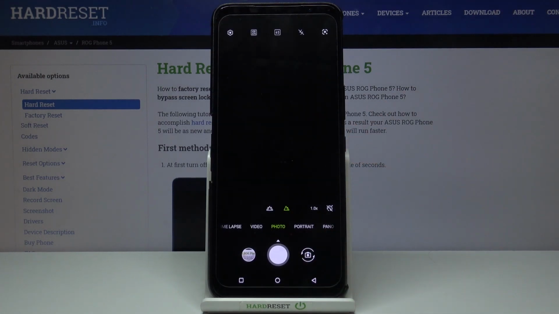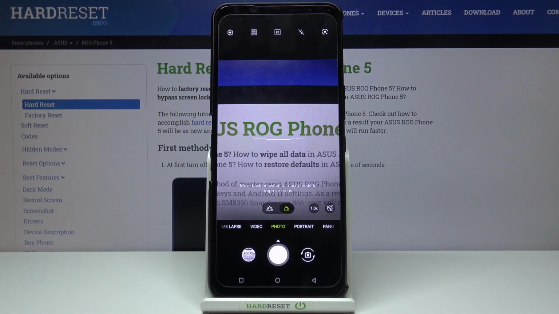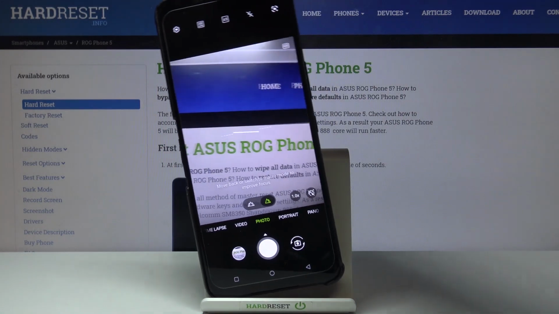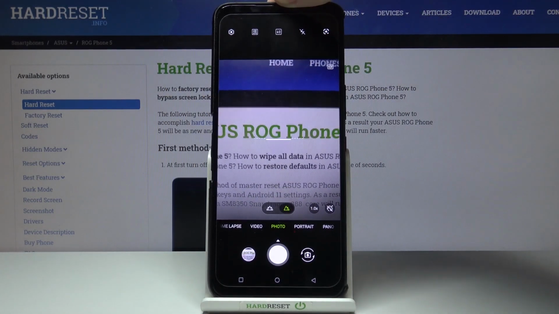Let's move back to the camera preview. And here at the center it appears. This is useful when we want to keep our camera steady and keep our photographic topic straight at the picture. And this is how to use this.